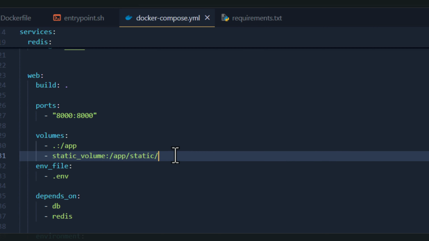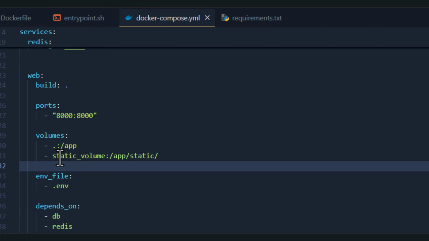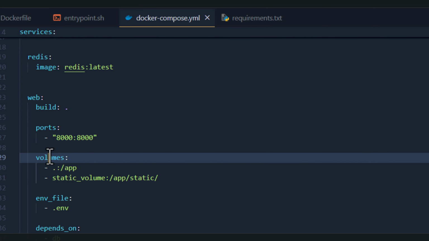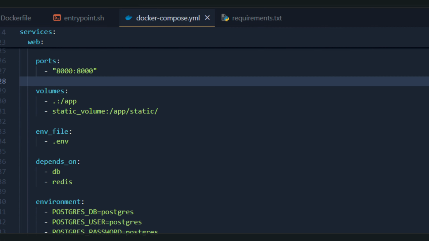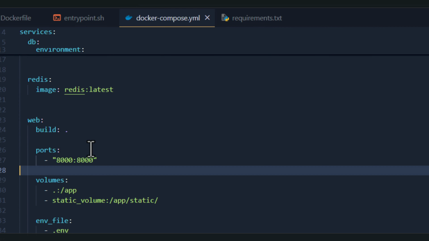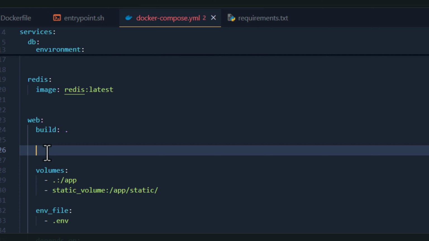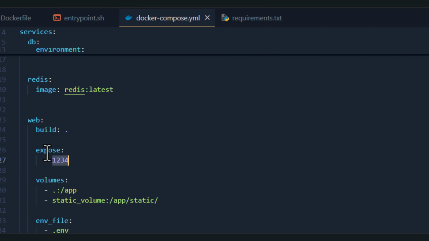And this will enable Docker to access our environment variables. We're also going to need to change our ports. Instead of binding port 8000 to our container's port 8000, we're just going to expose port 8000. That's because Nginx is handling our routing so far. So in our ports, let's delete it. Here we're going to have expose, and there we're going to say port 8000.